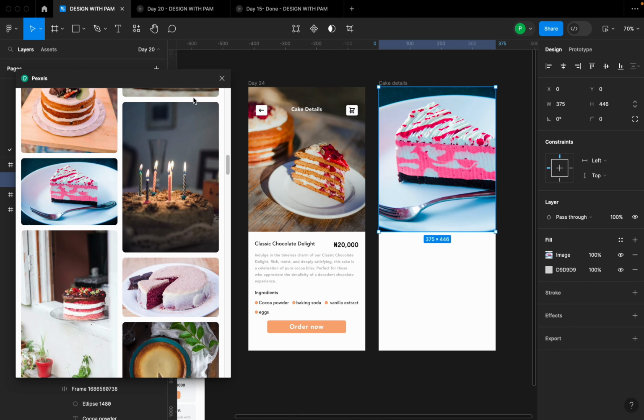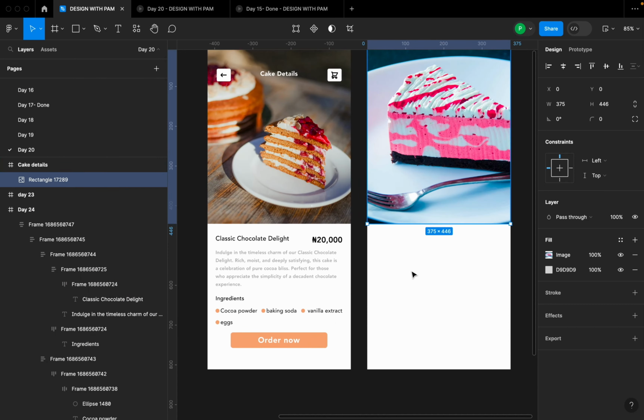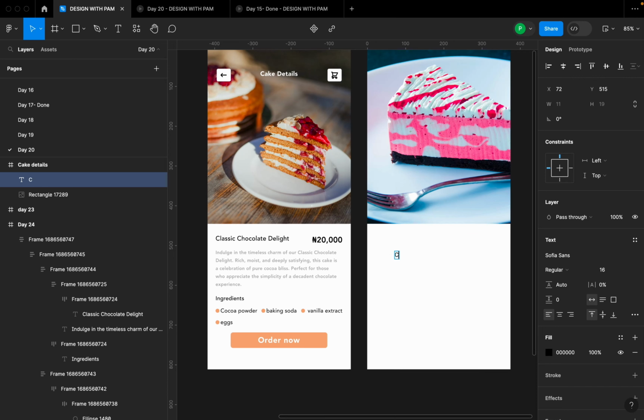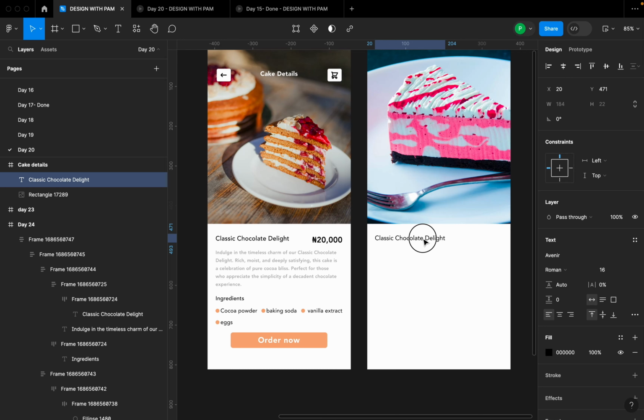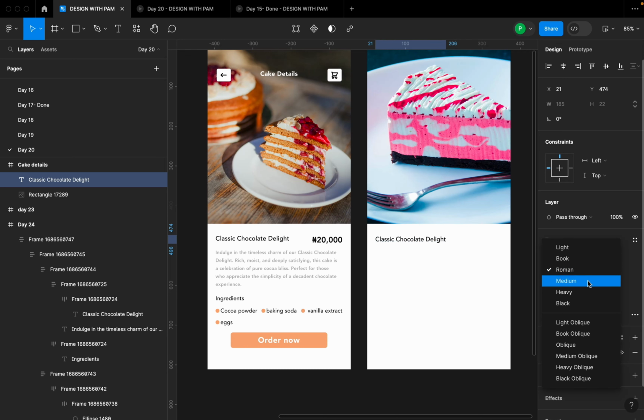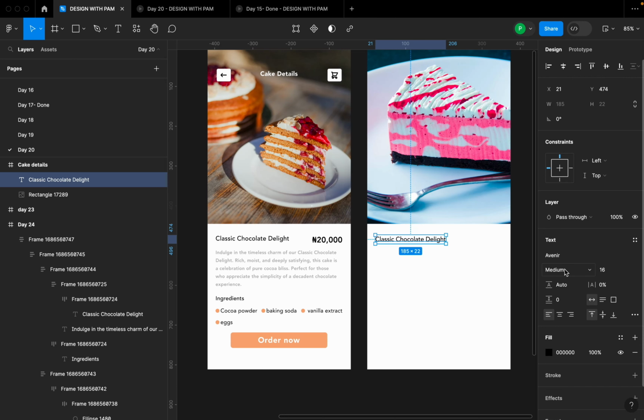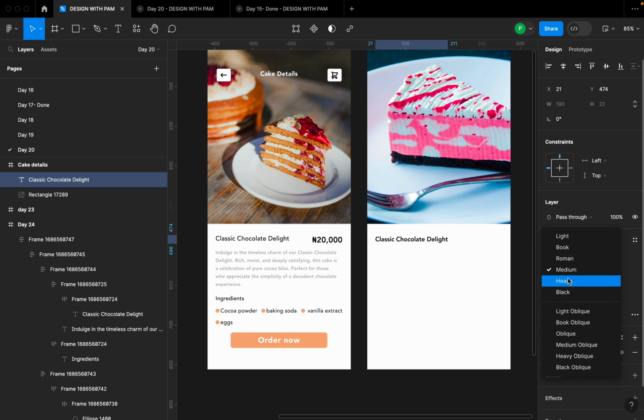Okay, we're good. The next thing is to type this whole text. I'm going to hit T on my keyboard and type classic chocolate delight. This is the font I use, and I'm going to leave it at medium. I'm going to increase it a bit because I want it to be more pronounced. I can actually make it heavy.